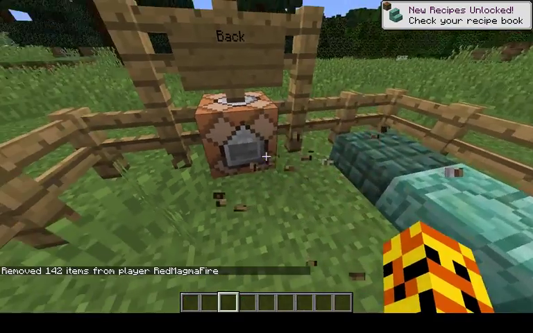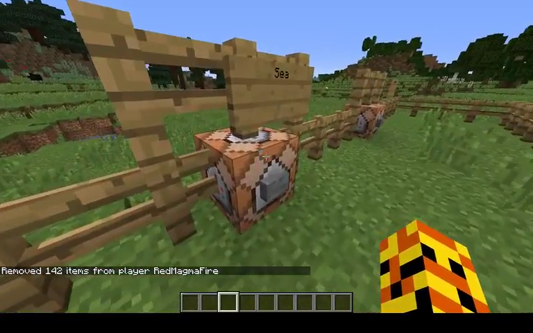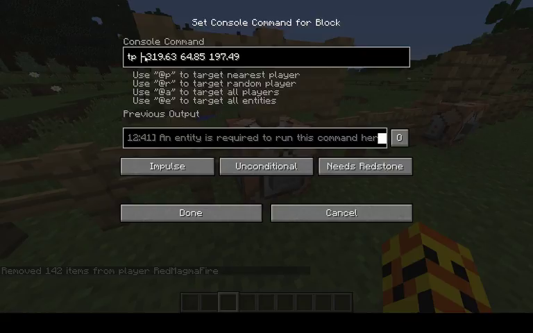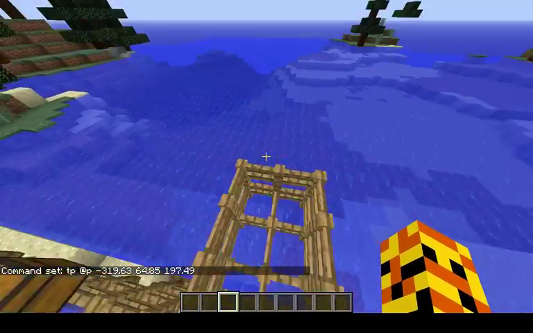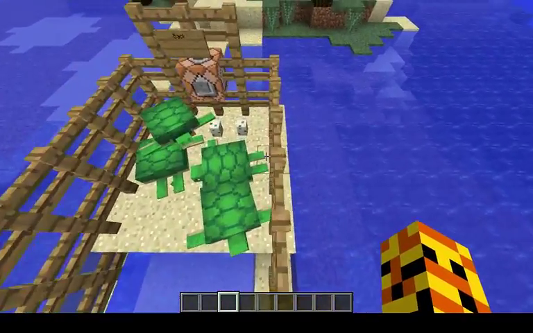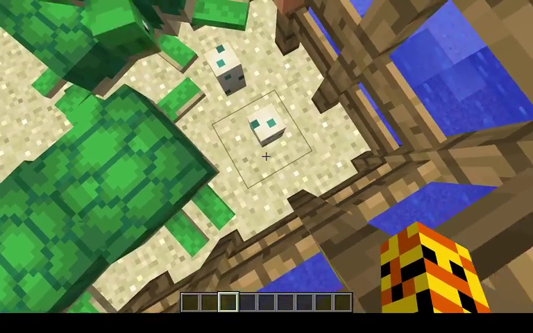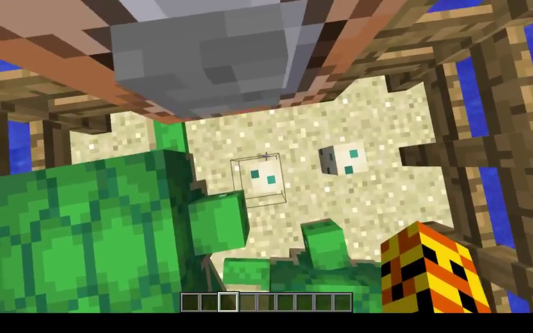So I'm gonna clear my inventory. And there is sea things. I had to TP myself here so it doesn't spoil something. So there is turtles, and guess what, there's eggs. Don't step on them, they'll break. Watch, they'll break. Or will they not break because it's mean and I'm recording.